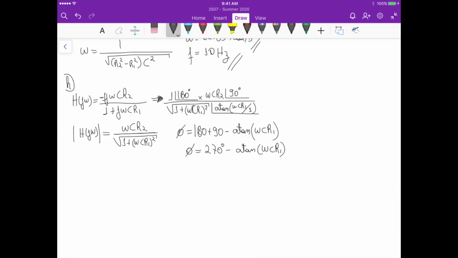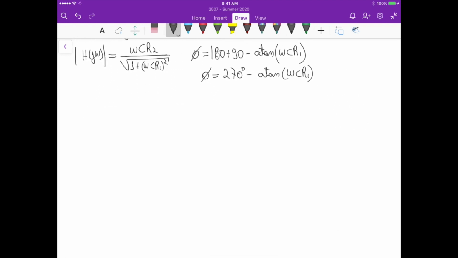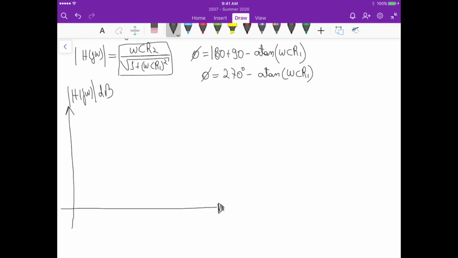Okay, and again we have a beautiful plot in the solution manual, but if we want to plot these equations here, we can plot the magnitude. So I'll just write down the axis here. So this is the magnitude, and for the Bode plot, we plot the magnitude in dB. And remember that for dB, we just take this number here, take the log 10 of that and multiply by 20. Okay, so again, I will go from exactly here, it's not 0, it's 10 to the 1, this is 10 to the 2, 3, 4, 5, 6, 7.